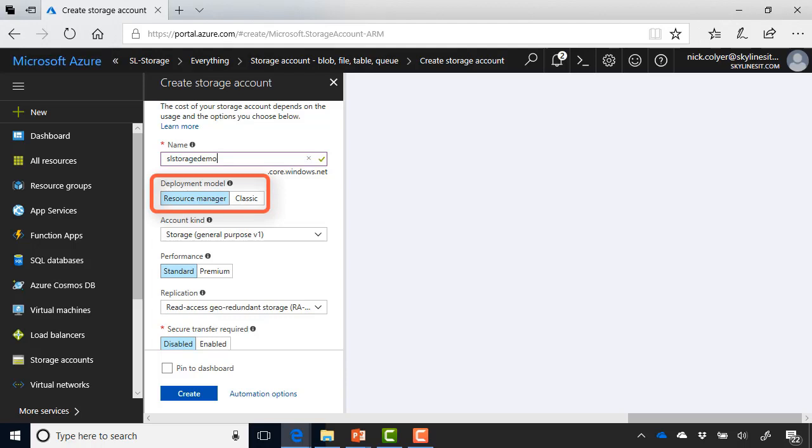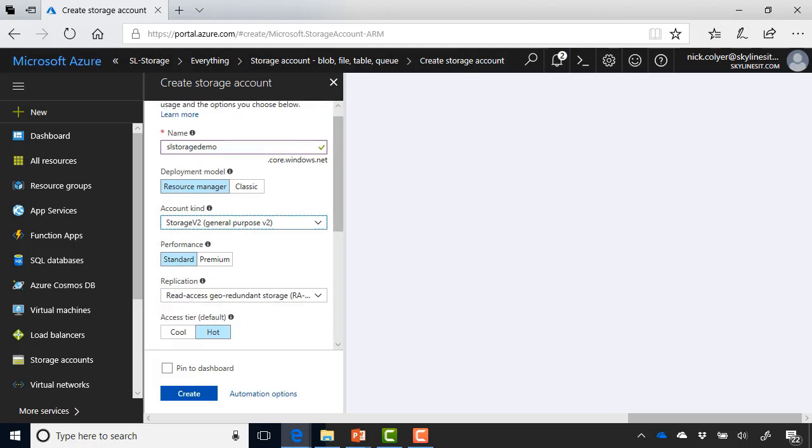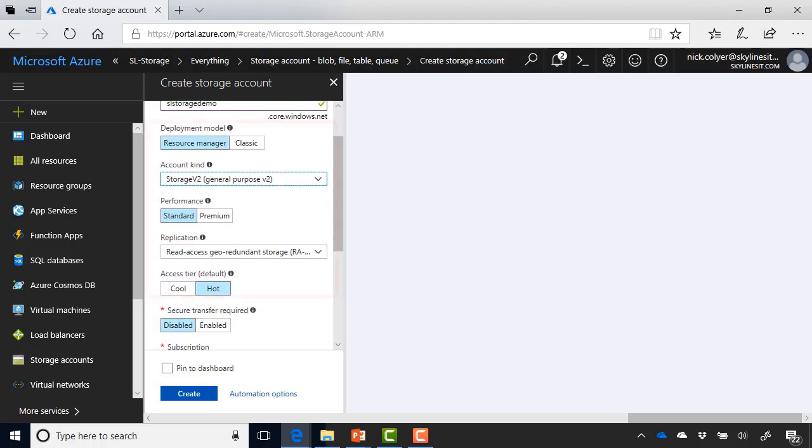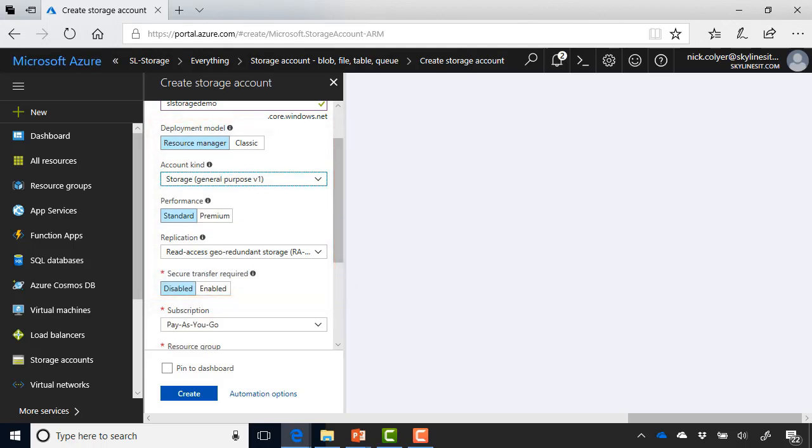Then we choose the deployment model. For everything in this course, we'll ultimately be using the Resource Manager model, as you've probably seen so far. And then we get onto the storage account type. So if we go ahead and hit the drop down here, we can see we have storage, storage V2, and blob storage. And ultimately now, everything we do, we're going to use a storage V2 account. Now you notice some of the options change below. If we go back and choose storage V1, we don't get that option for the tier straight away. I'm going to switch back to it again, and you can see that there we get a default access tier.